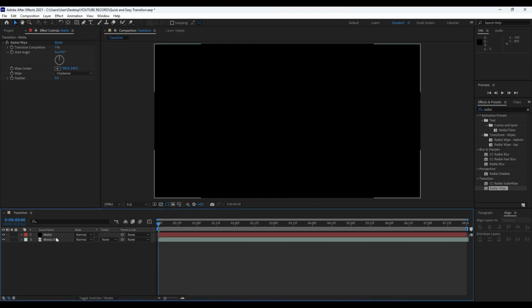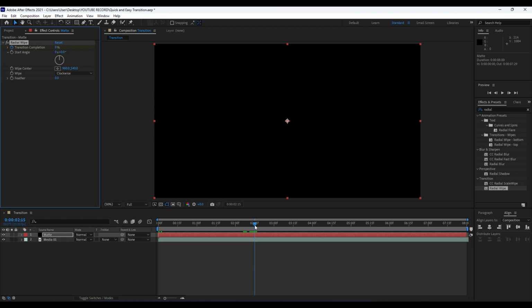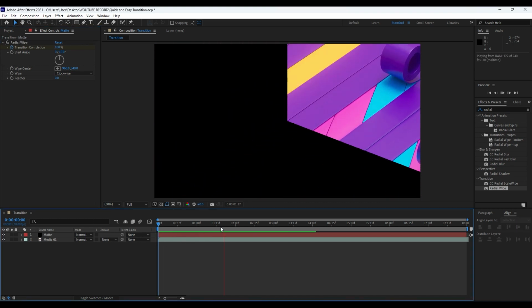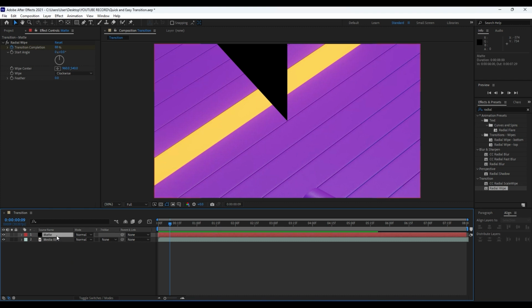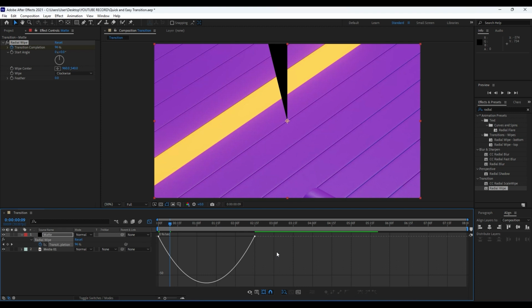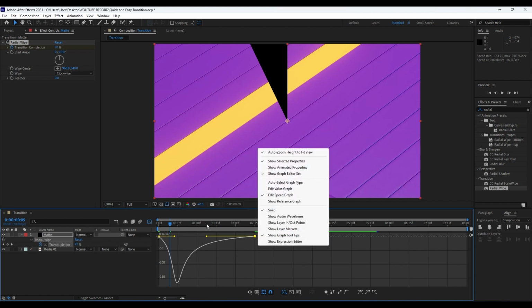Okay, now it's time to animate our matte layer. Go to around 2 seconds and 15 frames, like so. Set up our first keyframe here on our 2 seconds and 15 frames. Go to around 0 frames and type here 100. Now, as you can see, we have this basic animation, and we will do further adjustments here. Hit U to show all of our keyframes, grab our keyframes, hit F9 on your keyboard, go to Graph Editor and draw a curve like so. If you can't see this graph editor, just go right click and find here Edit Speed Graph.